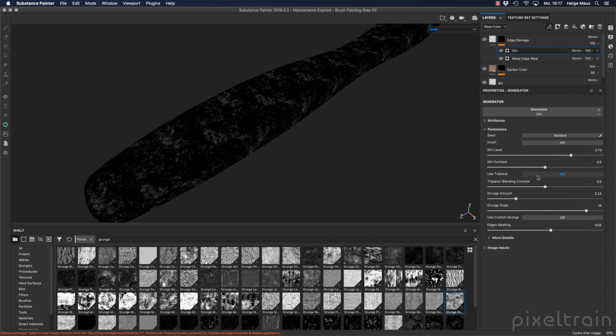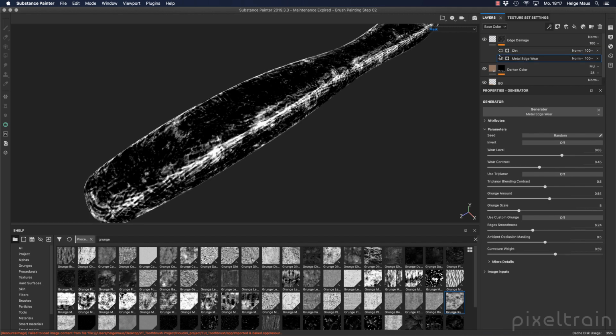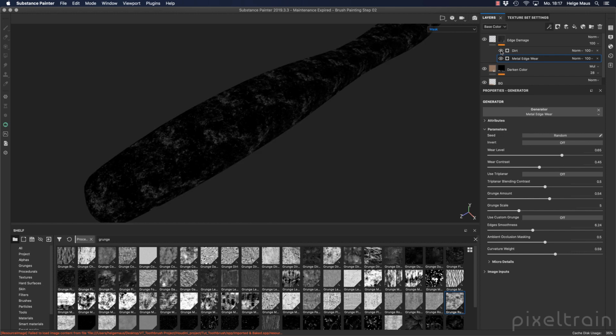And now comes our problem. If we activate both of them, you see, in the moment you add the dirt, it completely occludes our metal edgewear. So we have to combine these two. And that's really cool. Here we have a stack, like a layer stack, but only for the mask. We can now go to the dirt and think, how do these two black and white images mix?